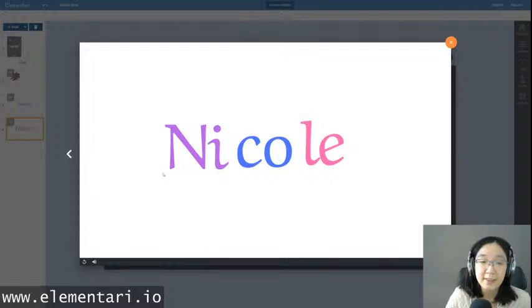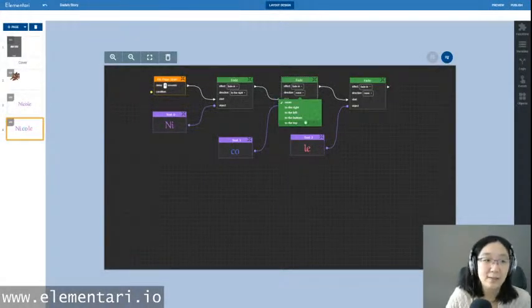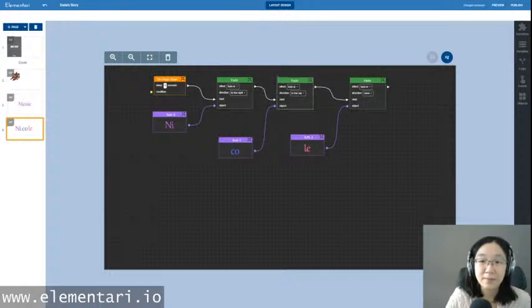So you see that the NI shifts and fades in a little bit to the right. Now play around with the other directions. Maybe I want the CO to fade into the top. And maybe I want the LE to fade, I don't know, to the left.